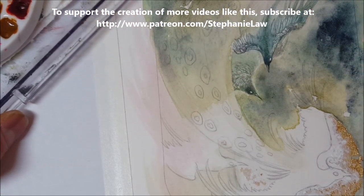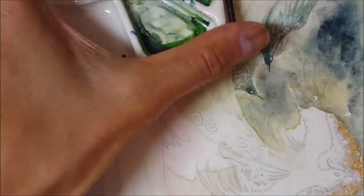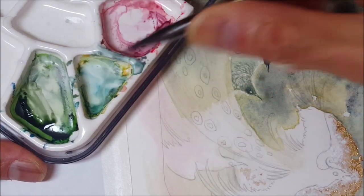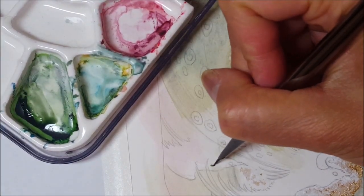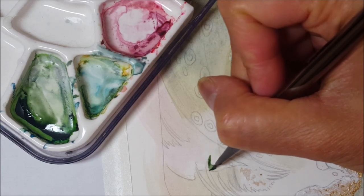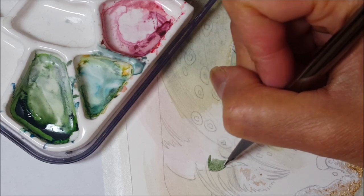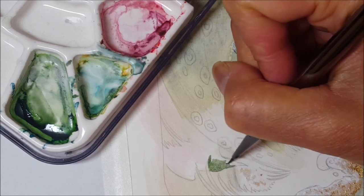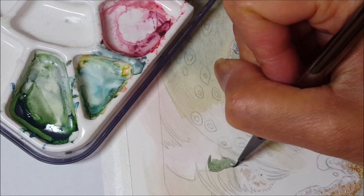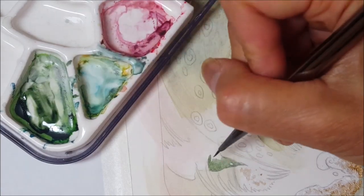This guy down in the lower left, I think I'm going to be going back to more greenish tones for him so that it recedes a little bit, just because it's so close here to the main focal bird. And I don't want any jarring competition for the attention here.